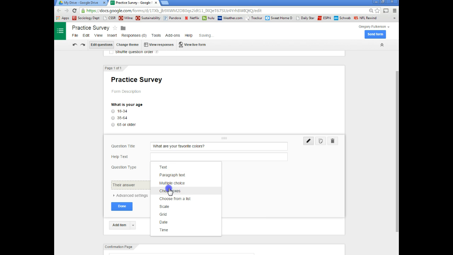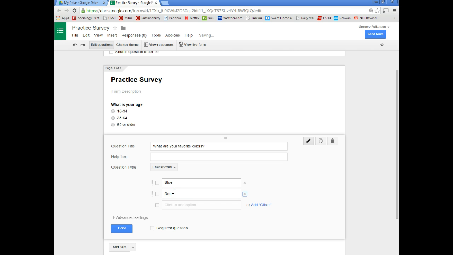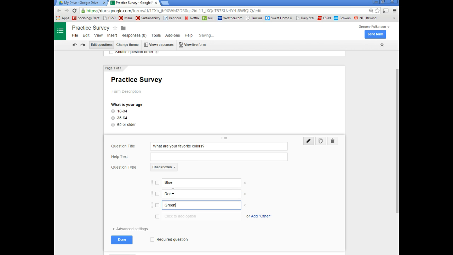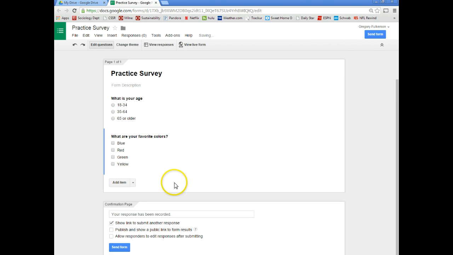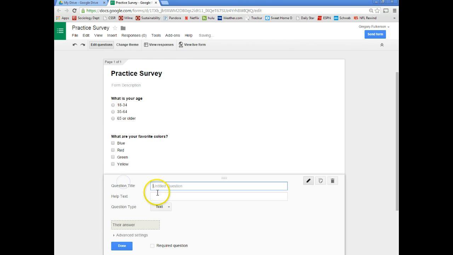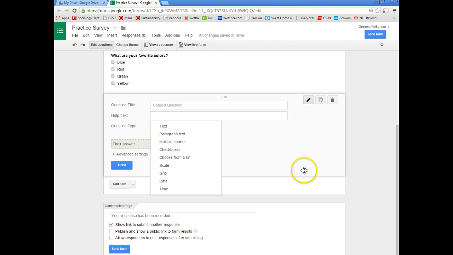And then we'll go with a checkbox approach to answering that. We'll say blue, red, and green. And this allows people to answer in a number of ways. Two questions down. You see how easy this is. We're just putting in questions for a survey that will eventually be online. We'll be able to preview that when we're ready to go.